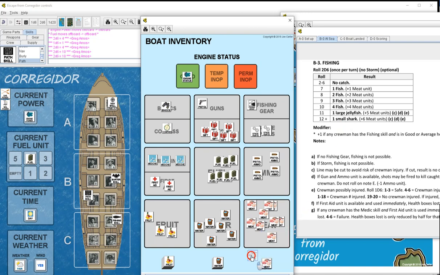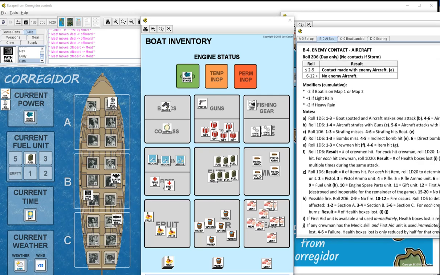Still the same thing. I think there's only 3 meats, so it's really not worth it. Yes, it's not worth taking the chance of getting injured, I don't think. So we're going to cut him loose. I hate doing that. Enemy contact.